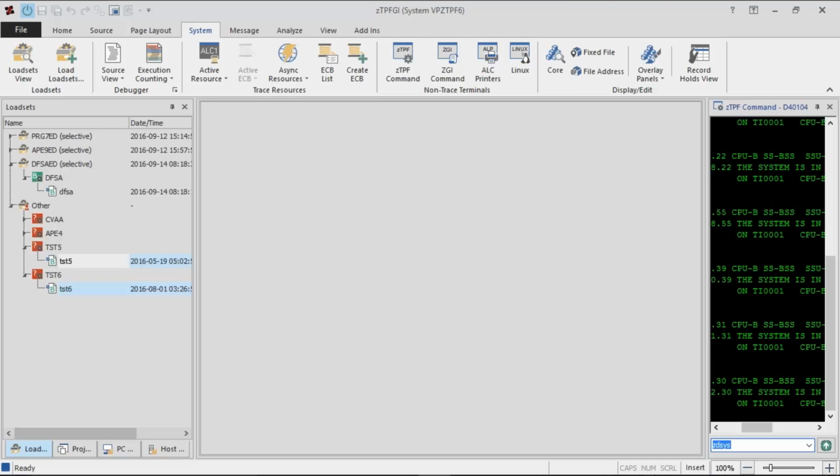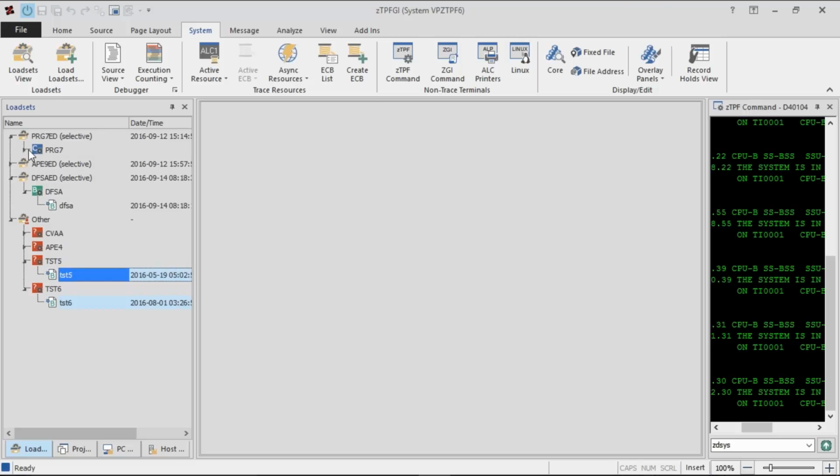So to start with, you can see that I'm connected to a system. I've got my load sets view showing. The load sets view is where you go to add things to source view trace, add members, programs to source view trace. I've got several things in here, load sets I've added myself.